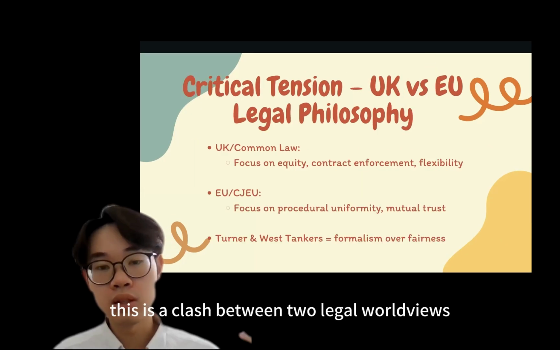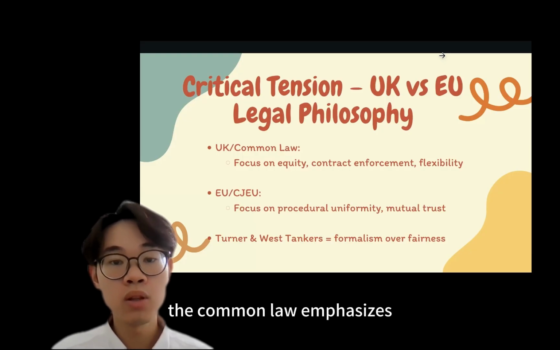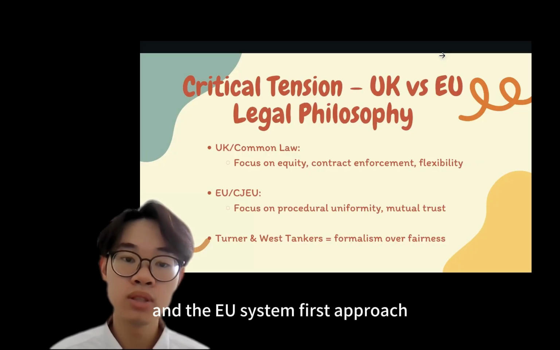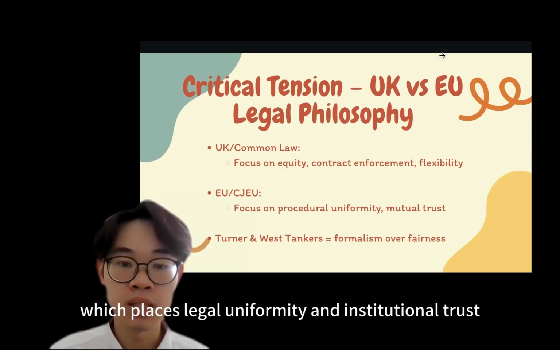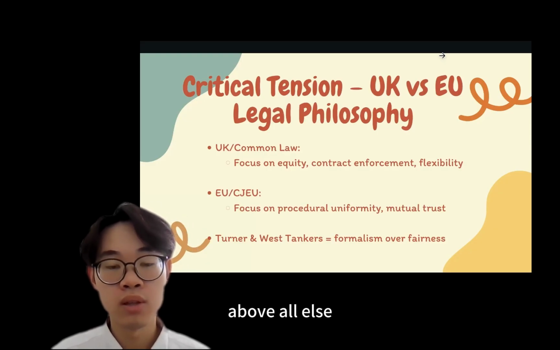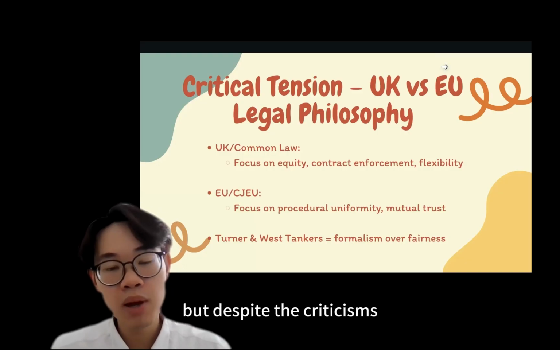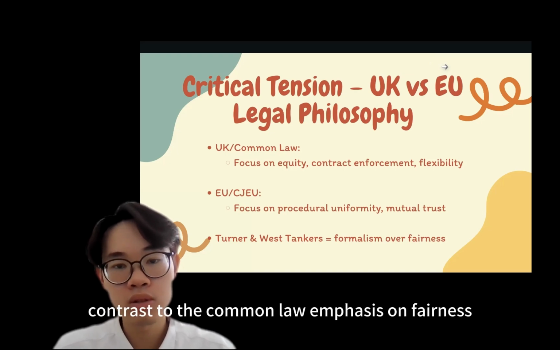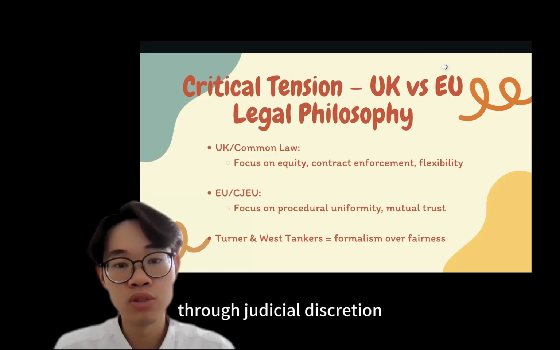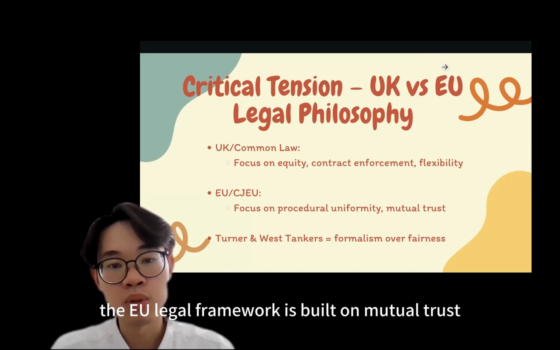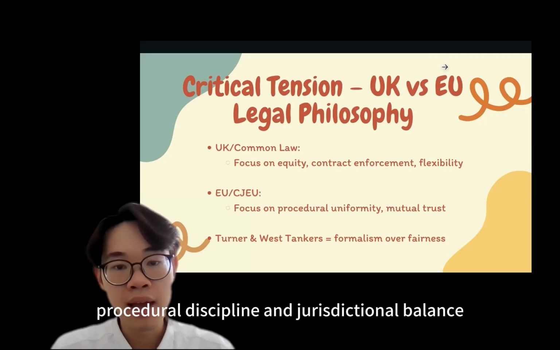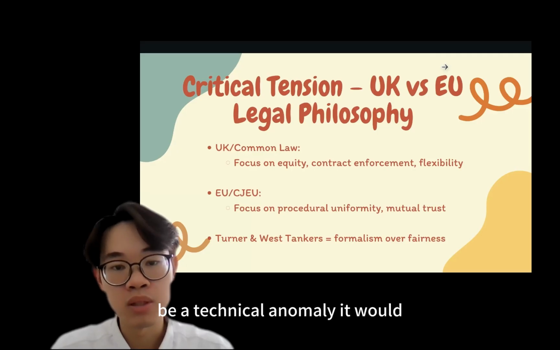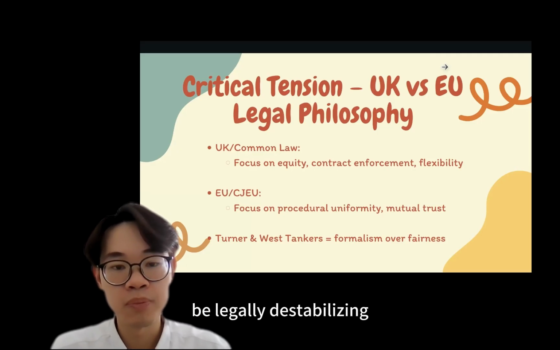So at its core, this is a clash between two legal worldviews. The common law emphasis on protecting contractual expectations and preventing procedural abuse, and the EU system-first approach, which places legal uniformity and institutional trust above all else. Yes, there are criticisms, but despite the criticisms, we must confront the deeper systemic threats that ASIs pose. In contrast to the common law emphasis on fairness through judicial discretion, the EU legal framework is built on mutual trust, procedural discipline, and jurisdictional balance. So permitting ASIs within this context would not just be a technical anomaly, it would be legally destabilizing.